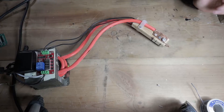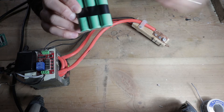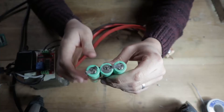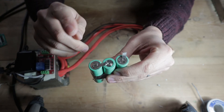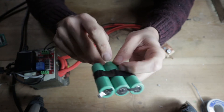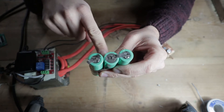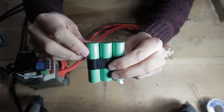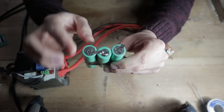I'll show you how I used this spot welder to connect the nickel strips together, and then how to solder on the battery management circuit. I have here a set of three lithium-ion battery cells I got out of a drill battery. I've already welded negative to positive on this terminal and then negative to positive here, creating a series battery — a 3S battery. I've also welded on a couple of extra little strips that I can solder the battery protection circuit to.